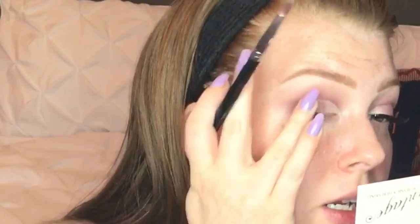And then just kind of blend it into that rose gold shade a little bit so that there's a nice fade. I'm going to come back in with that pencil brush and blend it into the center shade a little bit.